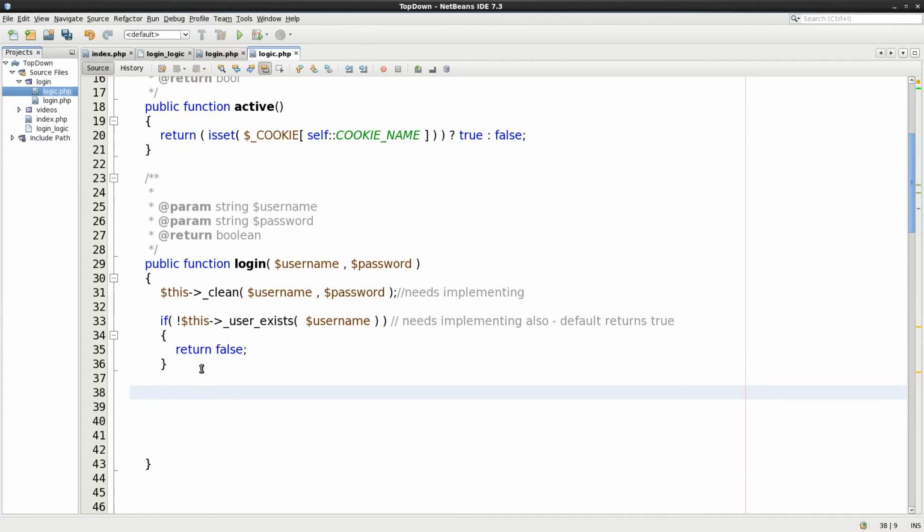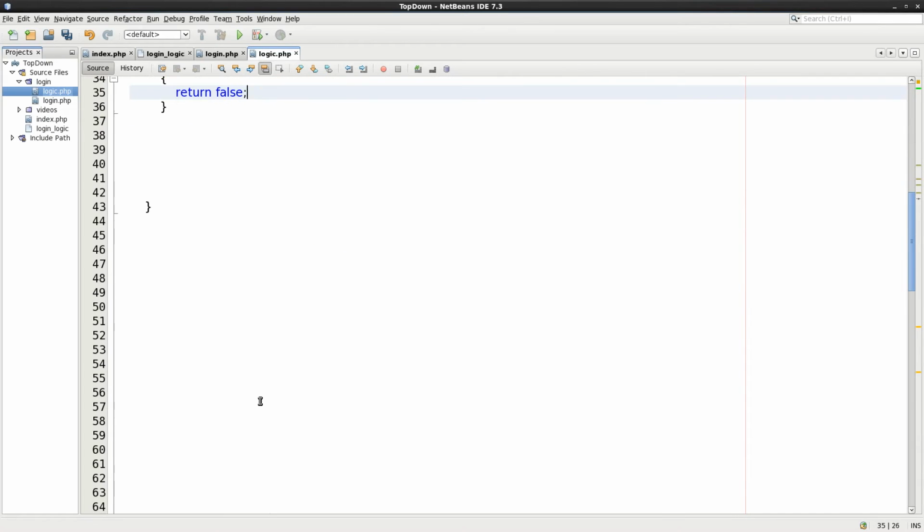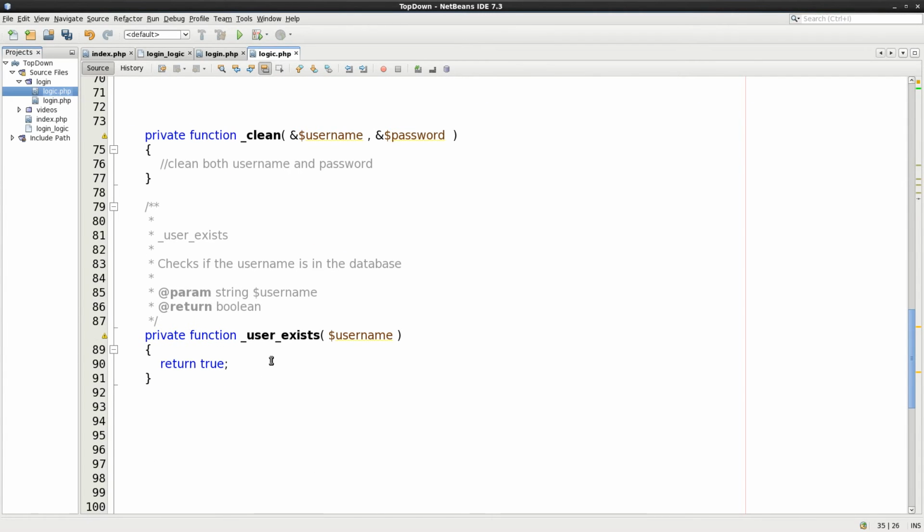Okay, so once the user exists, now essentially what we want to do is we want to get the user. Now we've already done one call to this, so it's kind of done. It's done that query already inside of here. Yeah, user exists.